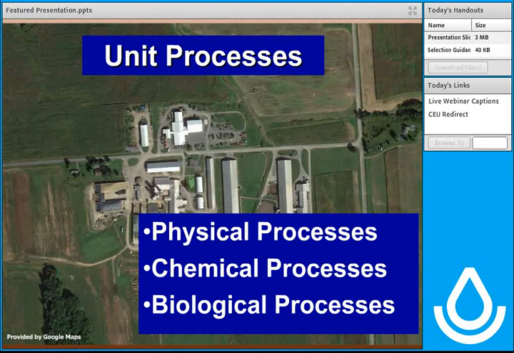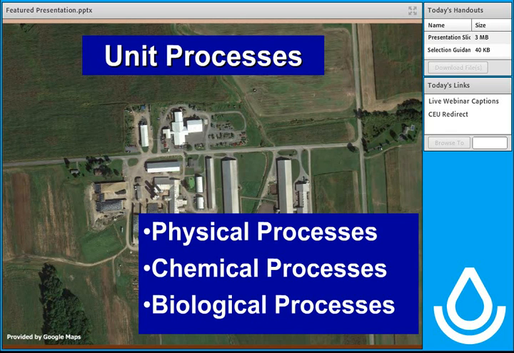This is why it is so important to understand the differences between systems and individual processes. These processes make up the overall system, and they work together to make the system work. And as one looks at the treatment of animal manure, the individual operations can be divided into one of three main groups of processes. We have physical processes, we have chemical processes, and we also have biological processes.